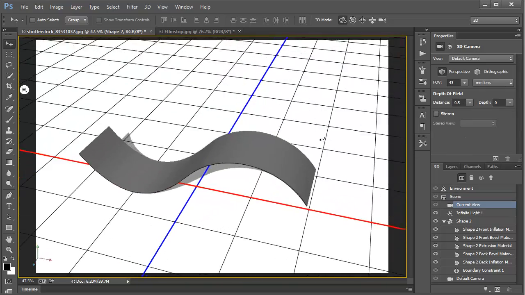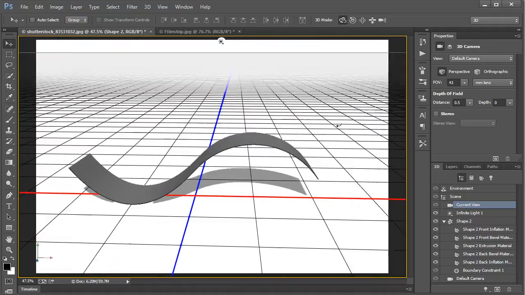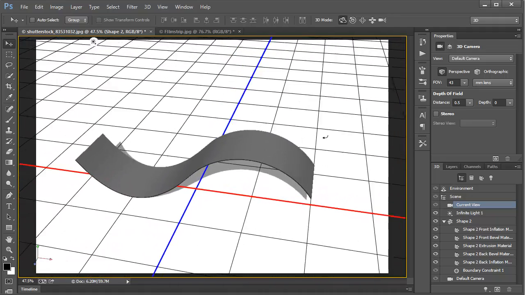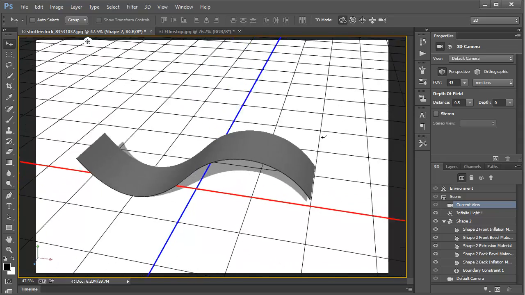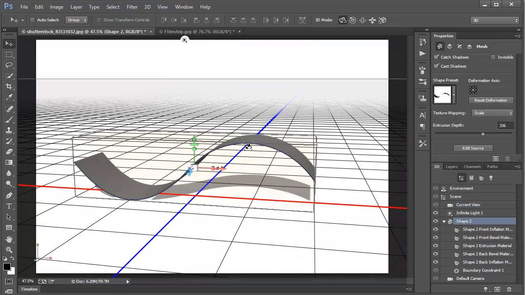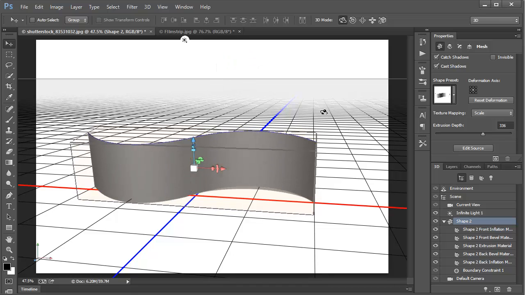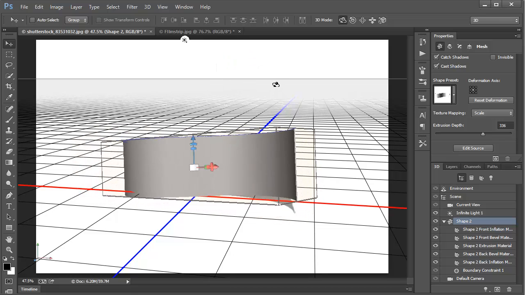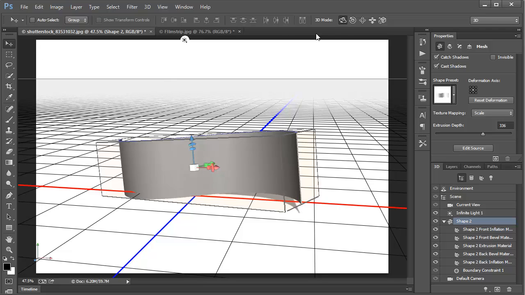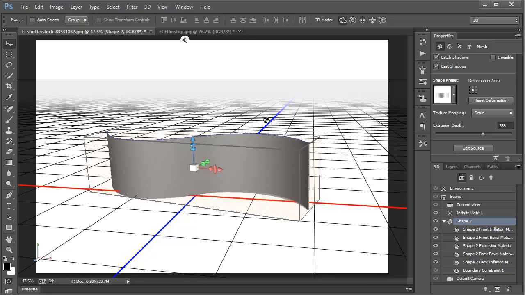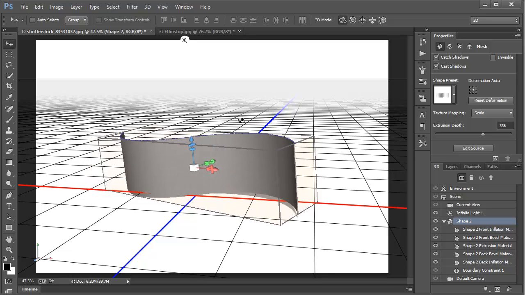Now if we look at this, we can see that the S-shaped line is extruded into a path with some depth. Now what I'm going to do is click right on the 3D object and spin it around a little bit. In fact, let's take this and spin it around this way. And then we can grab the Move tool, and I am using the Move tool with the 3D Rotate mode active. And we'll just spin this around until it looks about the way that we want it to.